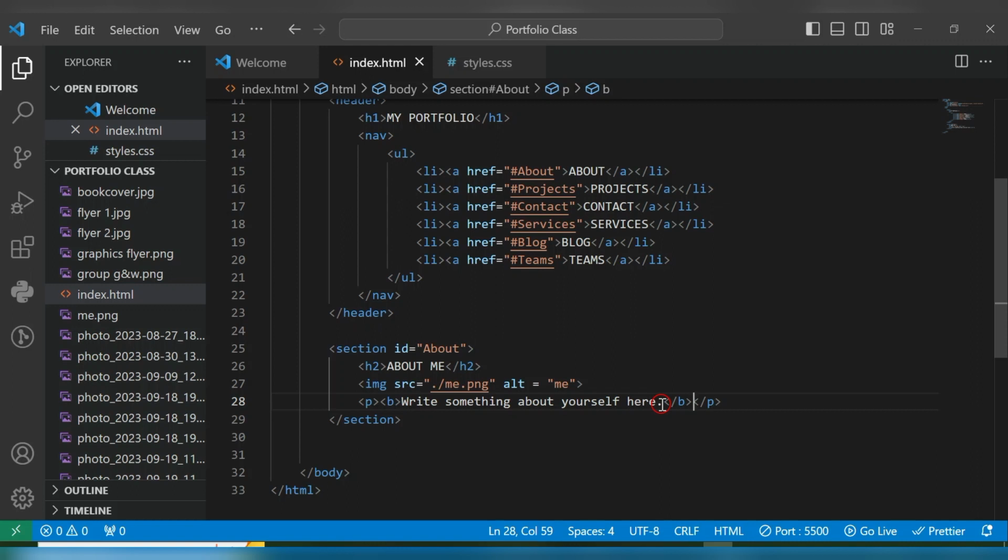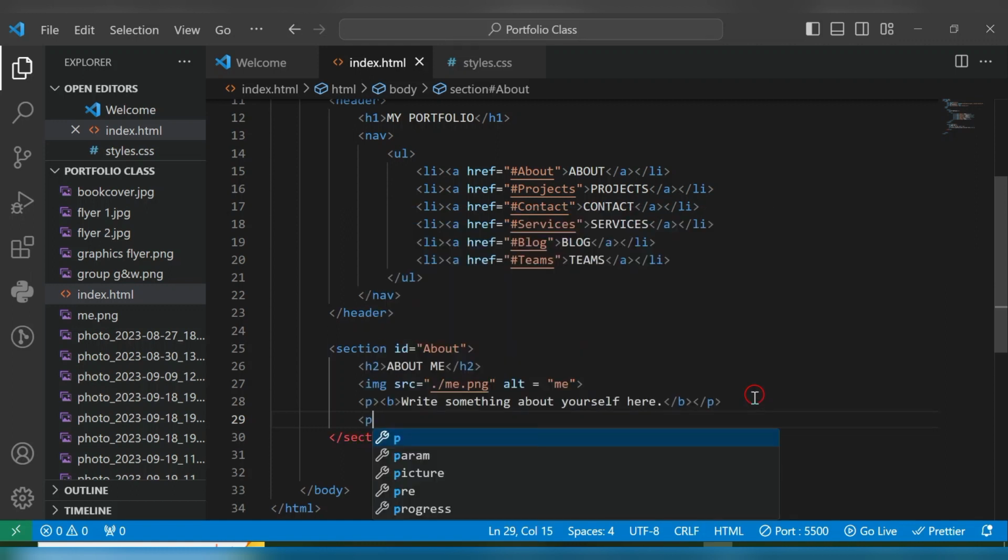Then in the process of writing some things about yourself, if you want to write more, I want this to be a paragraph, then I want to write more about myself. Since it's a paragraph, let's add another paragraph.